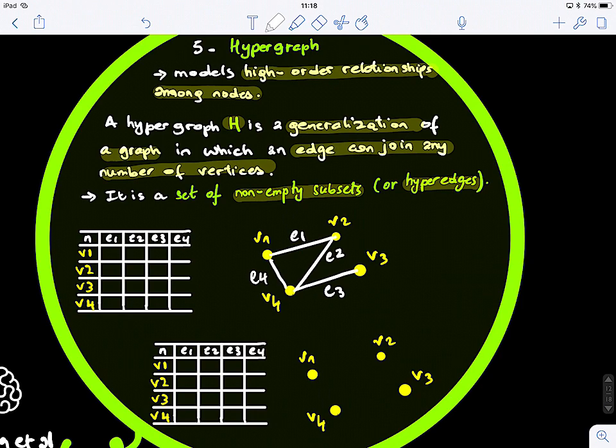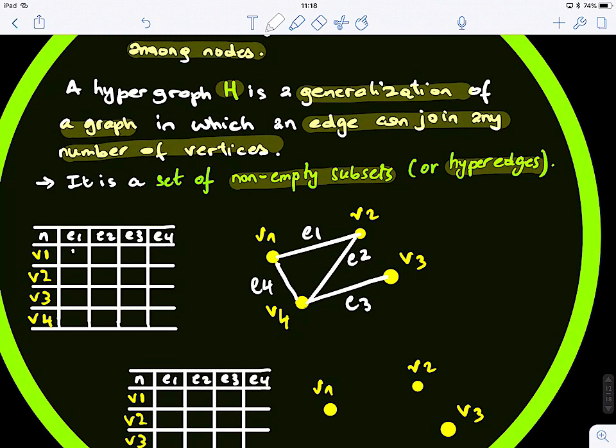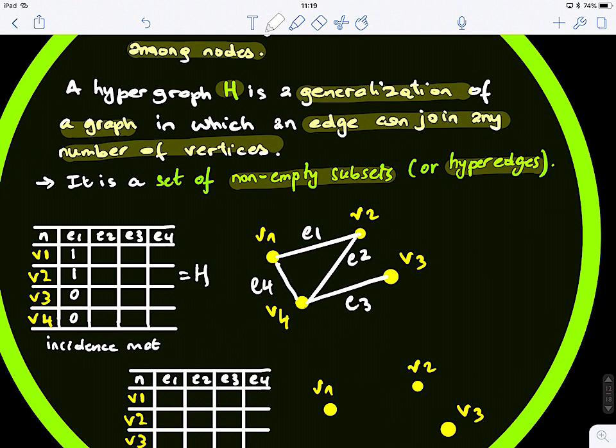They... Let me add another edge. Okay? Edge four. Okay? So these edges, they connect what? E1 connects node V1 and V2. Right? Correct? This is actually H. This is what we call an incidence matrix, by the way. Incidence matrix. And a hypergraph is not defined by the adjacency matrix directly. It's defined by the incidence matrix. Now for E2, it joins two nodes, V2 and V4. V2 and V4. E3 joins V4 and V3. E4 joins V1 and V4.